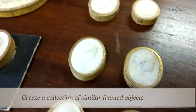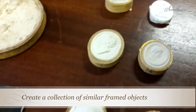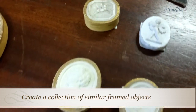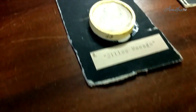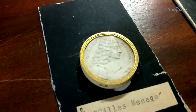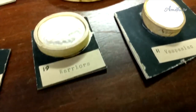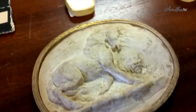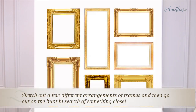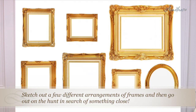What I decided to do was create a collection of similarly framed objects on my wall. On one of my antique hunts I came across a fantastic collection of antique intaglios. They were so beautiful and I was so excited to find more than just a few. To decide how to frame them, I simply sketched out my wall dimensions and worked in a few different frame sizes to see how I could make a unique arrangement.